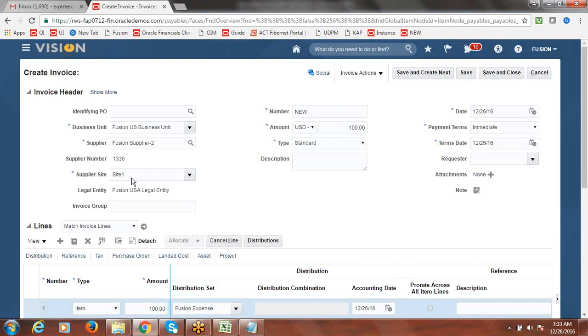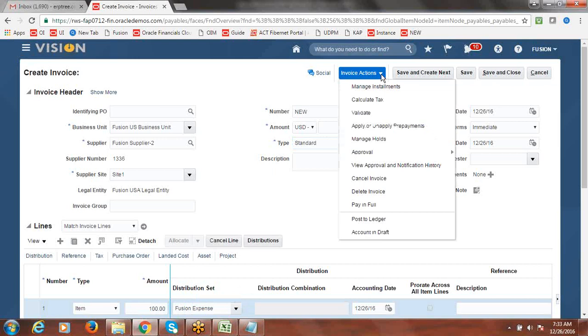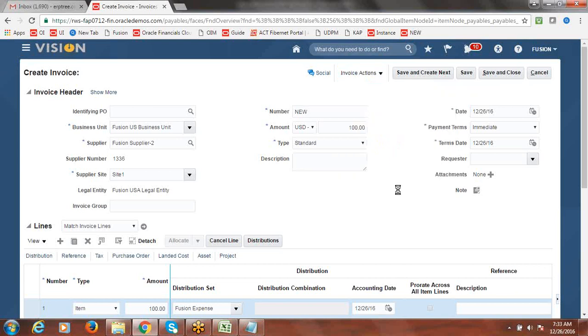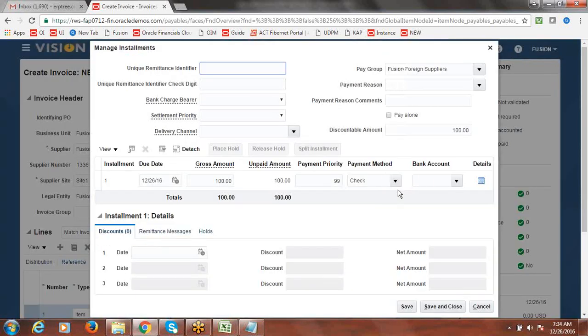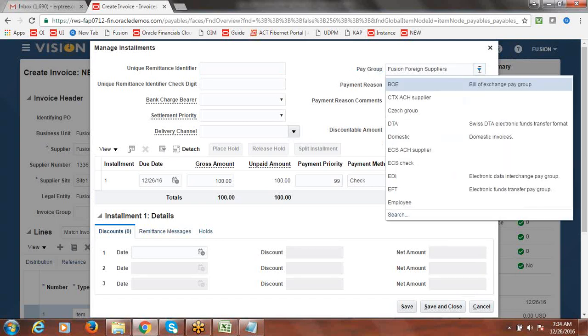Since we selected this site, the system will default the same pay group. If you want to see, you can see from here. Go to manage installments. The pay group field you can find at the installments level. Okay, the system is defaulting. That means automatically this invoice will fall into this pay group. If you want to override, you can override.